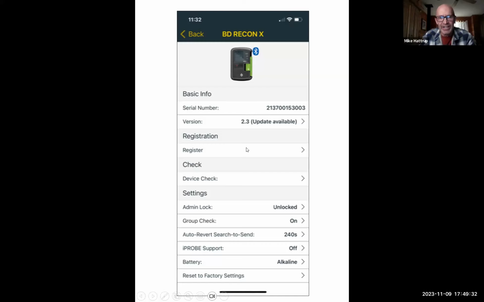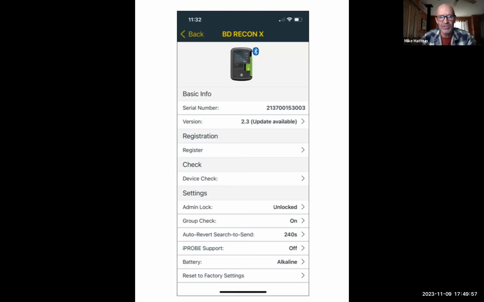And here you can register it. You can go down here and do a device check. You can turn on and off your group check, your auto revert. iProbe support, battery, you can shift from alkaline to lithium. So all those things are right here. And again, it cleans up the beacon, so none of that stuff is confusing the user.